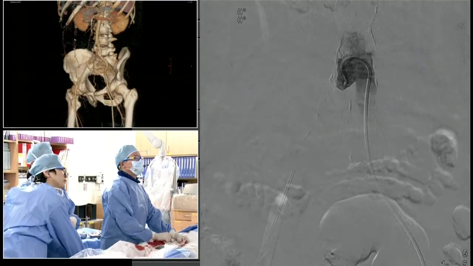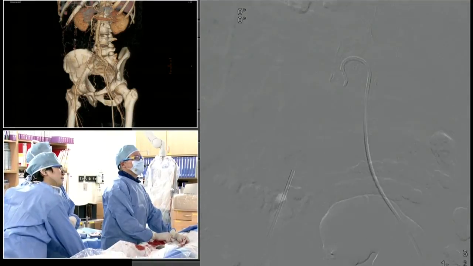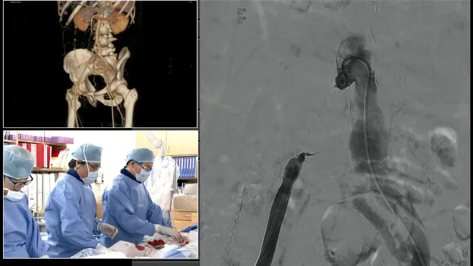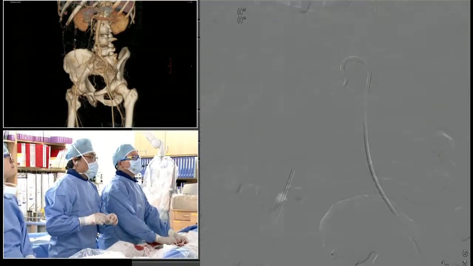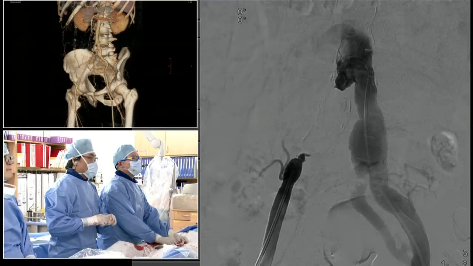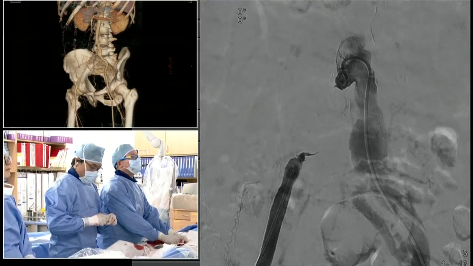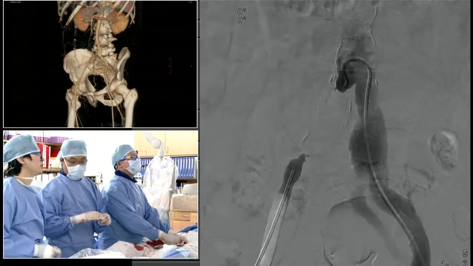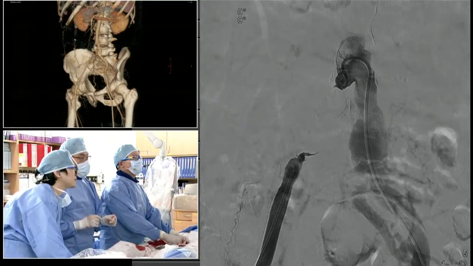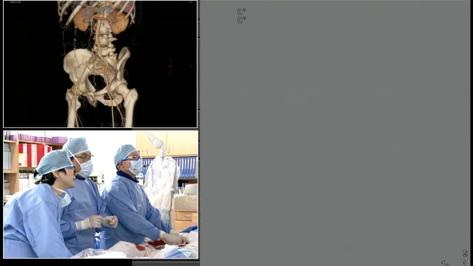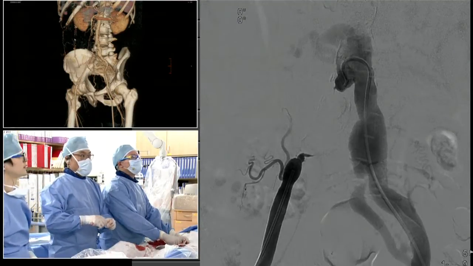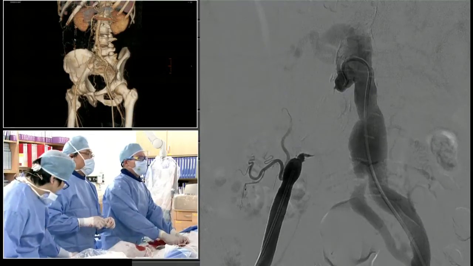In terms of how long of an occlusion would I treat? What if it reconstitutes only in the mid-common femoral artery? I have treated these cases all the way down into the common femoral. Typically, what I would try to do is just extend the stent into the proximal common femoral, if possible. Freeze it with the dye. I think it's okay in a case like that to treat into the common femoral, but I'll try not to stent the common femoral.